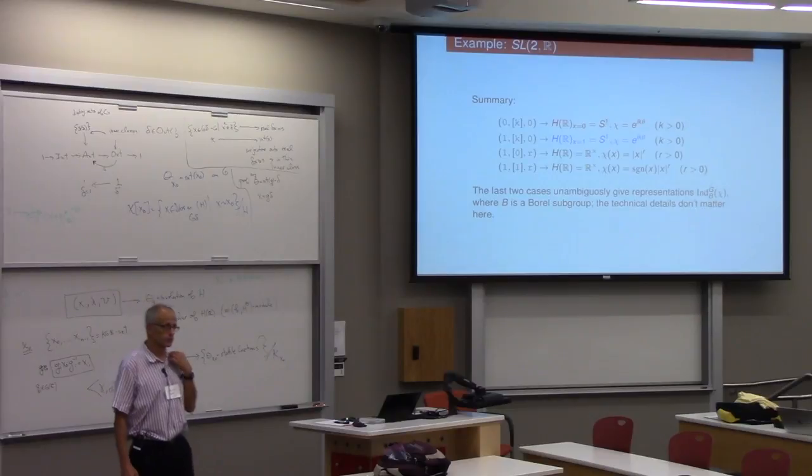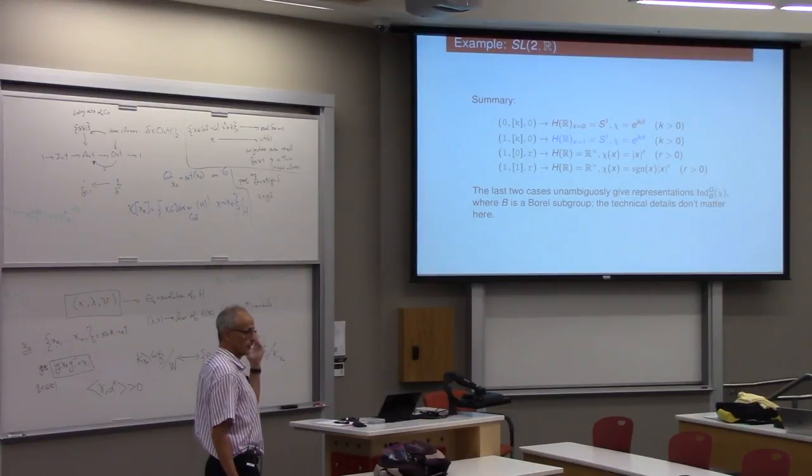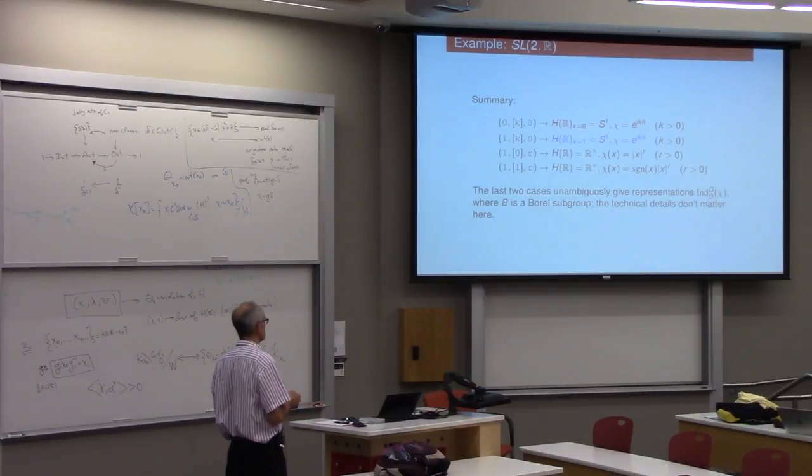So these are supposed to be attached to representations. What representations are they? Well, there's no problem seeing that in these latter two, you take the standard induced minimal Borel for SL2, where the Cartan is R cross, put this character on that Borel, and induce it. That's unambiguously the associated representation of G. The tricky part is what are the representations attached to these two guys? Well, obviously they're supposed to be the discrete series. One of them is supposed to be the holomorphic discrete series, and the other one the anti-holomorphic discrete series. But k is positive in both cases. So what's going on? That's what I'm going to explain next.